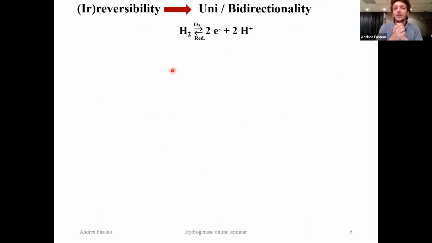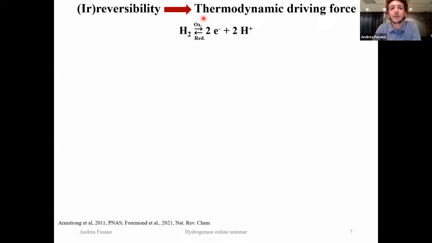So in the title, I mentioned catalytic reversibility and irreversibility, so we need to introduce them in a couple of slides. Usually in enzymology, reversibility is linked to the concept of directionality. A reversible enzyme catalyzes the reaction in the two directions. But I would just call this property bidirectionality, and I would define reversibility in terms of the thermodynamic driving force that an enzyme or a catalyst needs to catalyze a reaction in either one or the other direction.